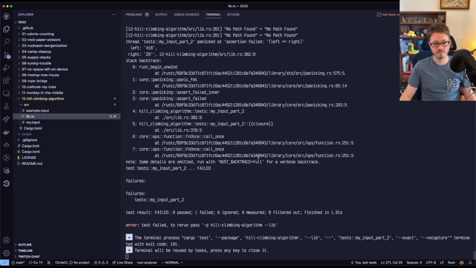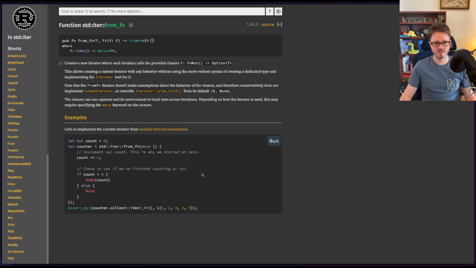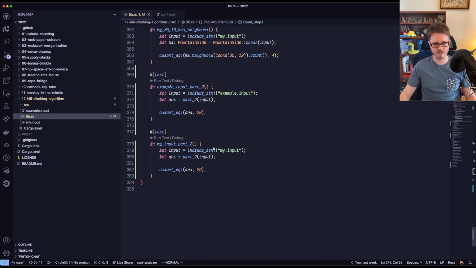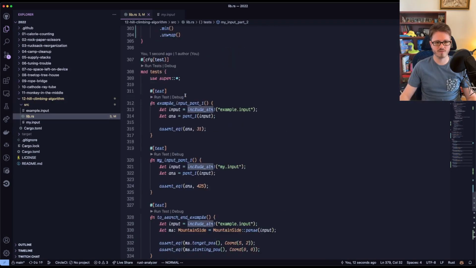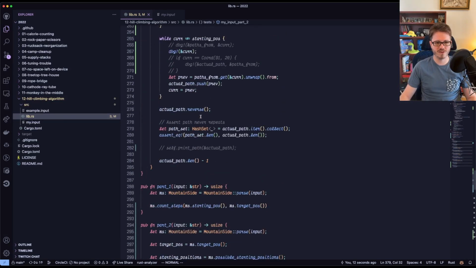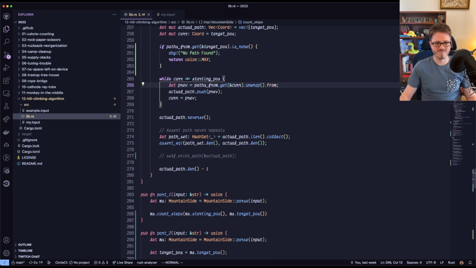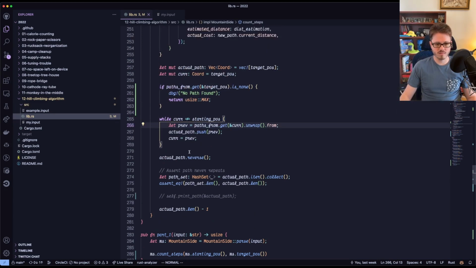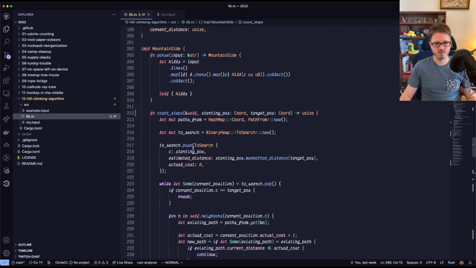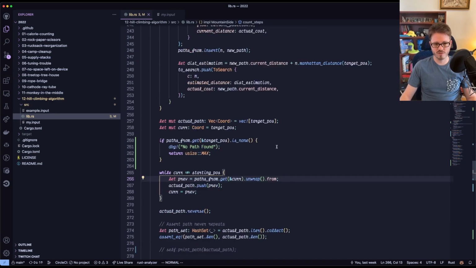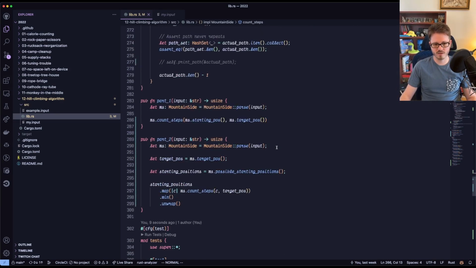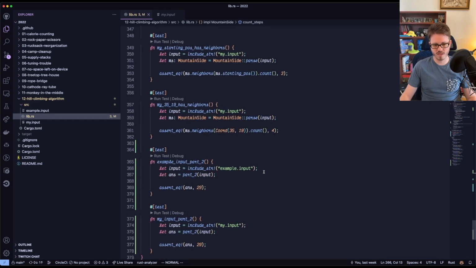No path found. Oh, hey, look at that. We got an answer. 418 is our answer. Okay, so I think that was it. The no path found was giving me an issue, and then my fix for no path found was not the right answer. So this should really return an Option of a usize. I think I'll probably fix that, but let's see if this works quickly.